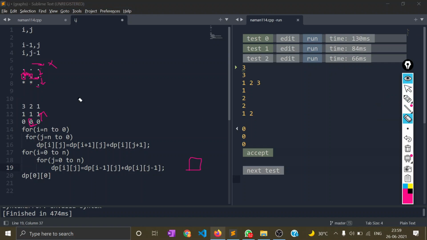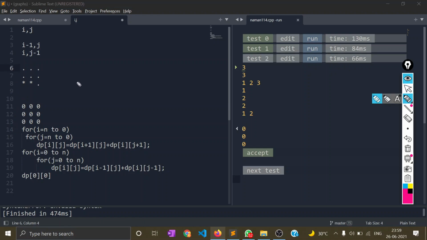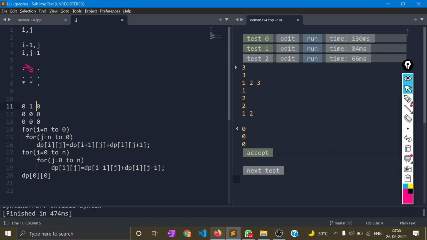Why so? Because if we consider this example again, it is initially equal to 0. I can get to here from here only, right? So there is only one way. Similarly, for the second one also, I can get only from here, so there is one way. Then on this, I can get to it from upward only, because the left one is not possible, as it would have a negative index.